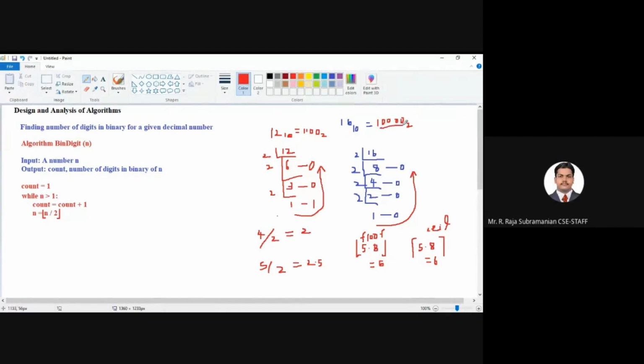If I want this value, I need to find n modulus 2 and then I can find the binary representation of 16. But I don't want this representation. I need to just count how many binary digits will come. I am getting results like 1 1 1 1 1, five ones, or 1 1 1 1 and four zeros. Anything I get, let it be. I just needed how many numbers came. That's it.